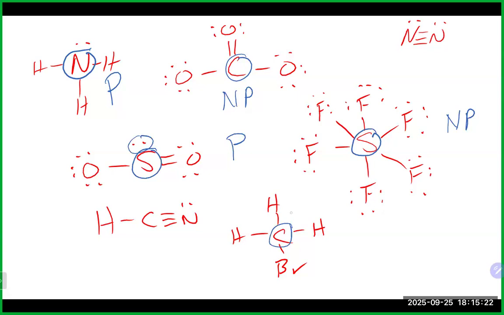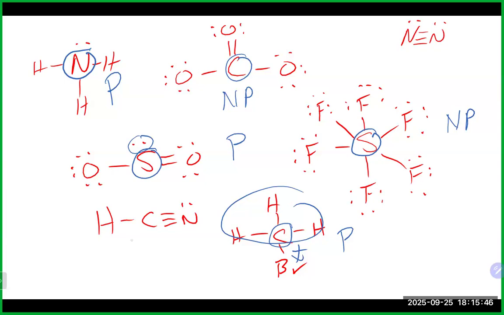This one has no dots, right? Is everything on the outside the same? It is not. So when we have no dots and everything on the outside is not the same, it goes from being nonpolar when they're all the same to being polar. And that's because these are all going to be nonpolar, but that's going to be a polar bond. So again, we have basically one person pulling on the string, and that's going to make the whole thing kind of move.